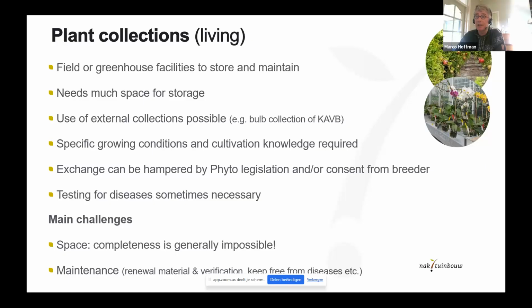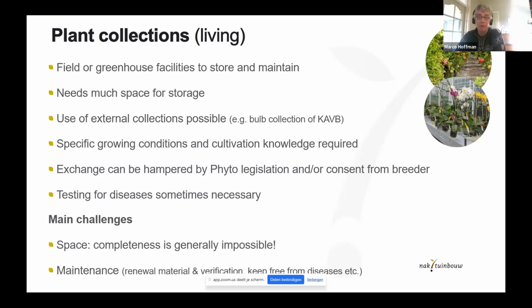Then the second challenge is, of course, the maintenance. It's living material, so that means the material gets aged. Sometimes you need renewal of the material, including verification, and you need to keep the material free from diseases.